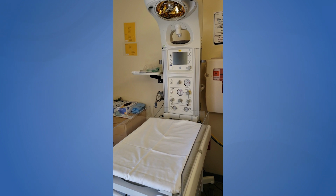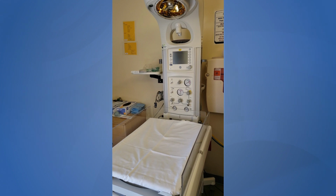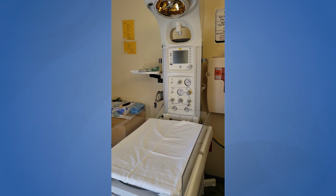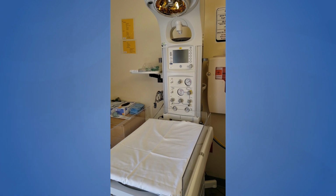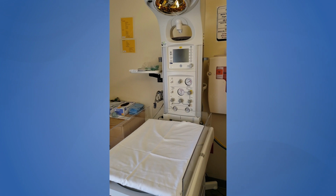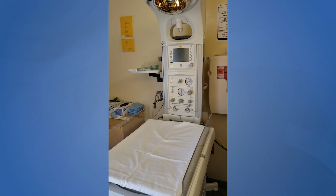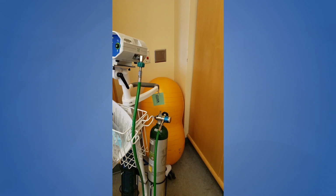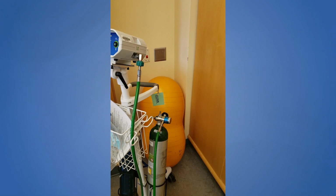It's a warmer, and it also gives us a way to give baby-sized oxygen, suction. We can do some weights. We have various options of what we can do for your baby. Realistically, if you are having a normal delivery and baby and you are both doing fine, baby will go from being born to being placed on your chest without interruption. And things like weights, measures, and routine medications can wait a little bit. If we are worried about your baby in any way, baby will go over here to the warmer, where we have a little bit of room to work. We also have balls, we have birthing bars, we have lots of different things depending on what you need and what is appropriate for your medical situation.